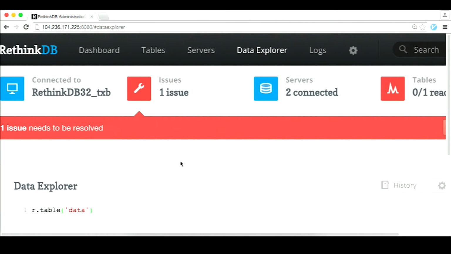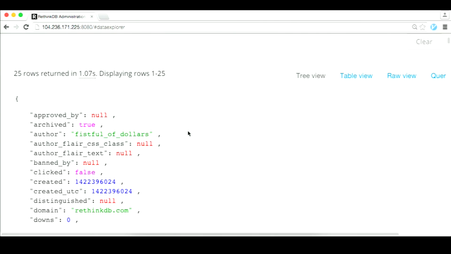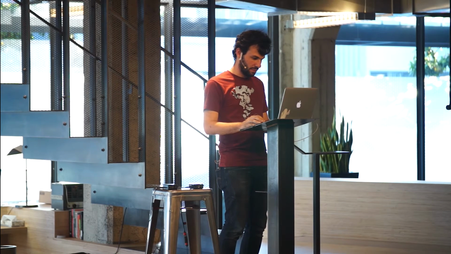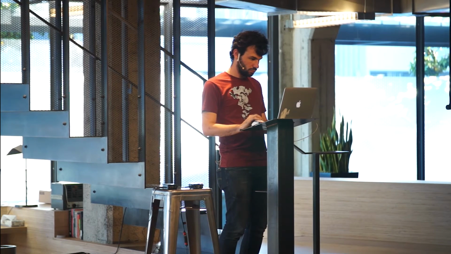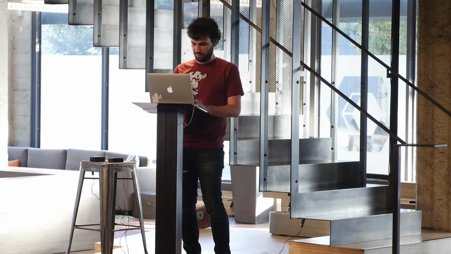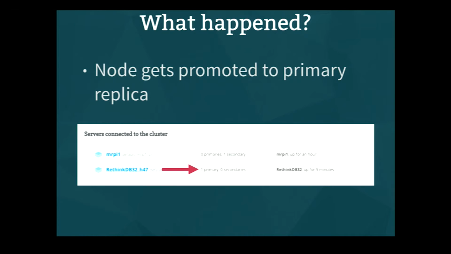Okay, now data. Cool, now we get it back. So we still can insert data, right? That's normal. And node gets promoted to primary replica.